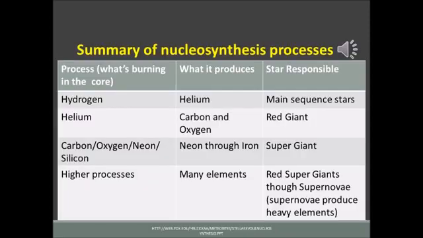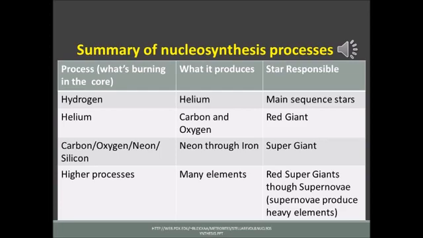Here is a table that shows you the summary of the elements that are produced and by what star produces them. So again, you start with the main sequence stars, and in the main sequence stars, what you see is hydrogen burning into helium. In a red giant, we have helium that burns to carbon and oxygen. Remember, a red giant comes from the small to medium-sized stars. Then if you look at the supergiant, at this point, it's moved off the main sequence, so it's in its dying stages, just like the red giant. But a supergiant is a higher mass star.